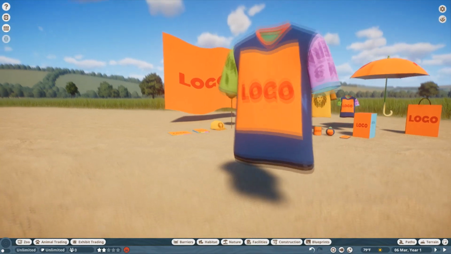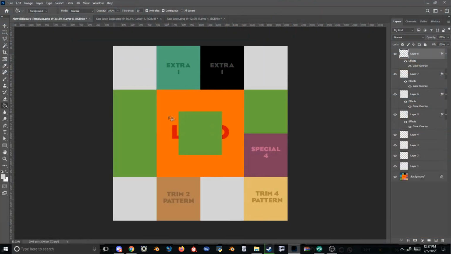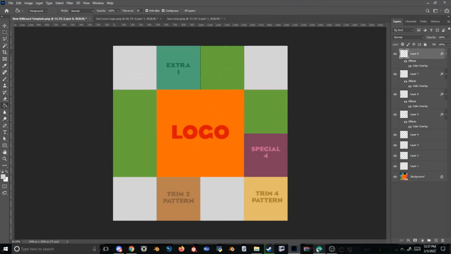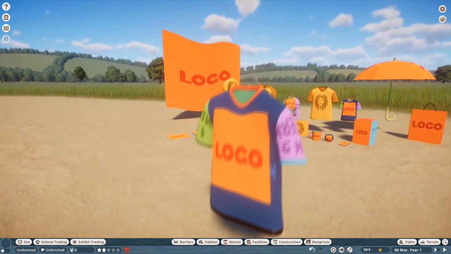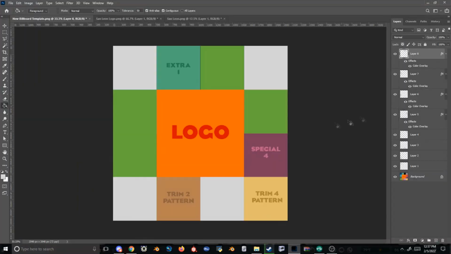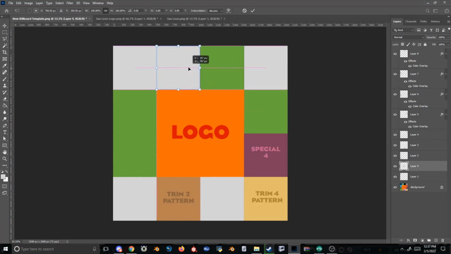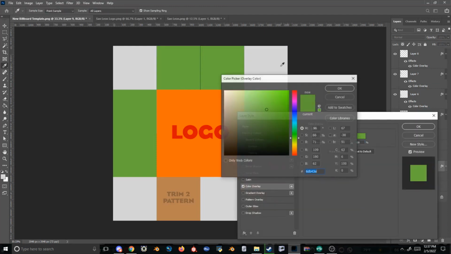So now we can also probably add the trim to the bottom of the shirt right here, which is this black layer. So we just fill that in where it says extra one. And finally, the last thing that you might want to do is define the inside of the shirt, which is going to be what I call Planet Zoo Green. So the inside of the shirt, we probably want to be a slightly darker gray than the one we have. So we're gonna just plug that in and then probably define a slightly darker color. So we're just gonna make it essentially just a bit darker gray.